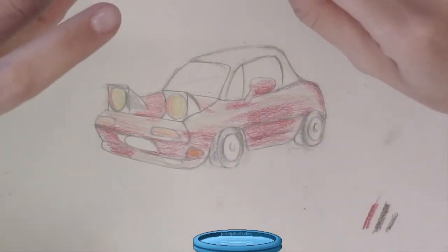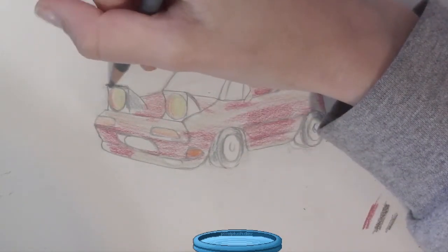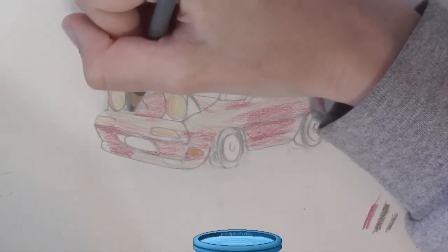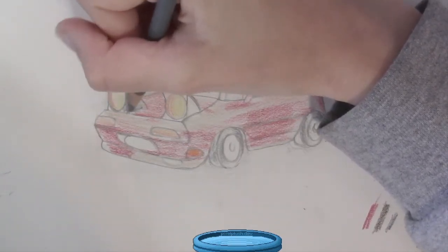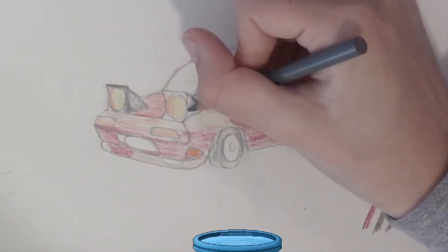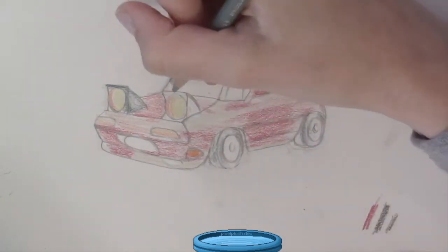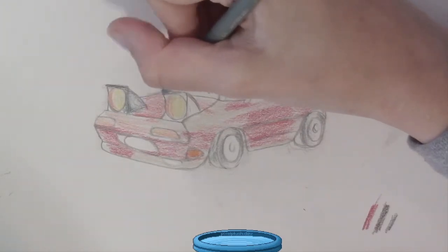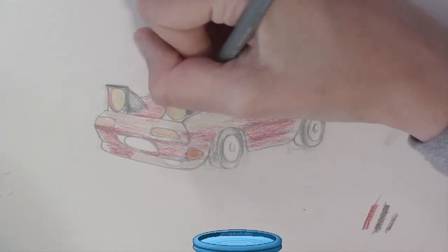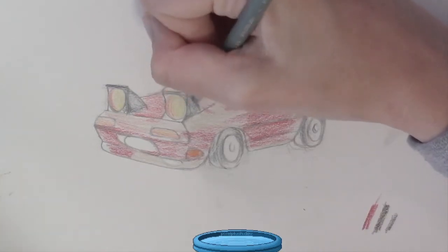I am going to use a darker gray to complete step 62. It says to add dark gray to the front tire on the side bottom, next to the hubcap, and inside of the hubcap. We will add a dark gray to the back tire on the side and next to the hubcap. And I know that's a lot of directions, but the guide that I've created points to each and every one of these sections and points out where it is in the instructions so you can follow along, and it makes things a lot easier.